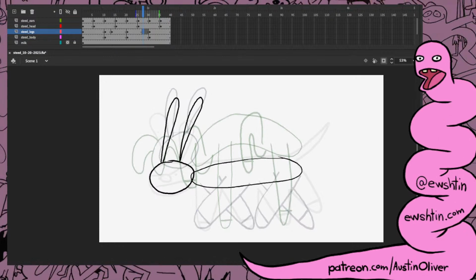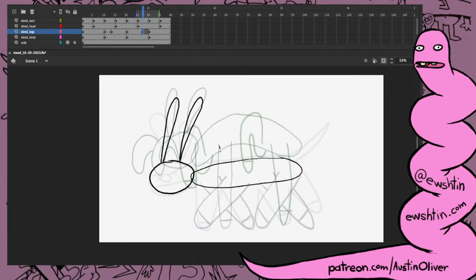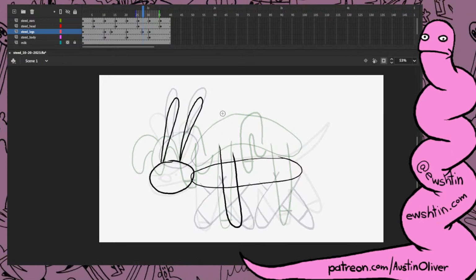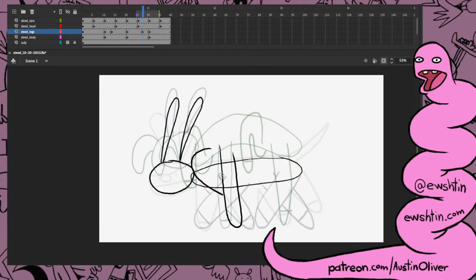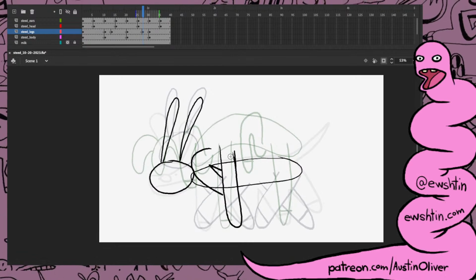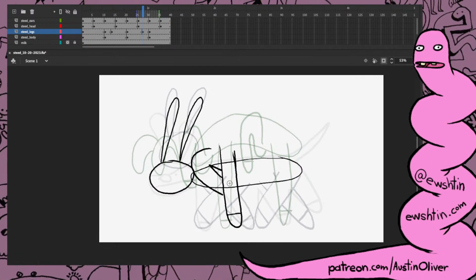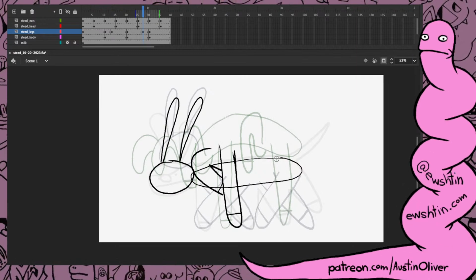Oh, that's what I wanted to do. I want to have an in-between between this, so you could see this leg get pulled out from behind. You know what I mean?